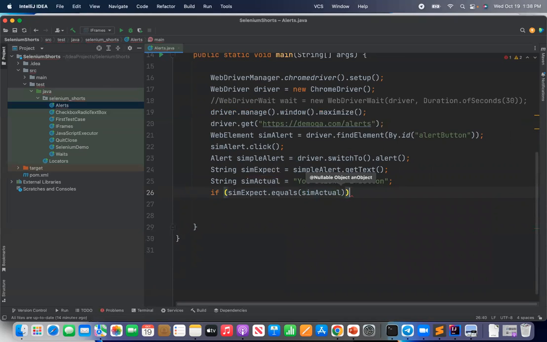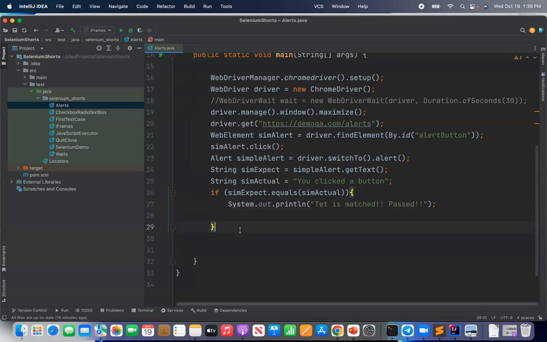So if the text that I'm getting from the box is equal to this text, we want to confirm that this is the actual text. In that case, we can say, for example, "Text is match," whatever message you want to put, and we can say passed.